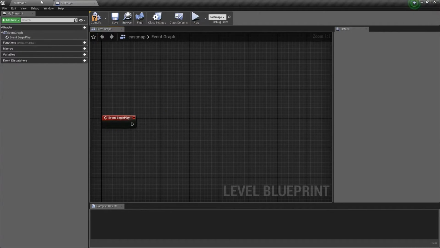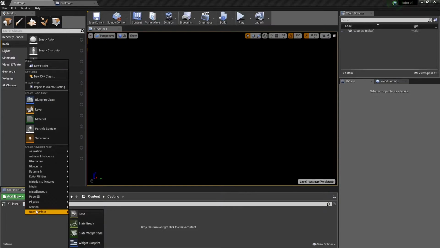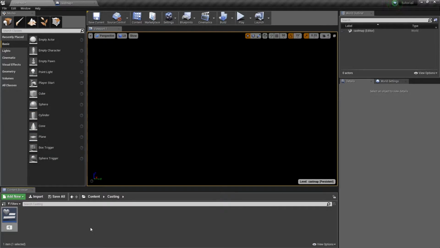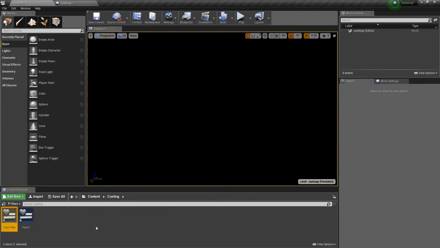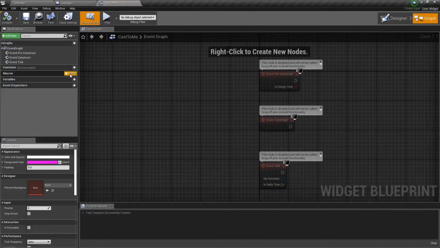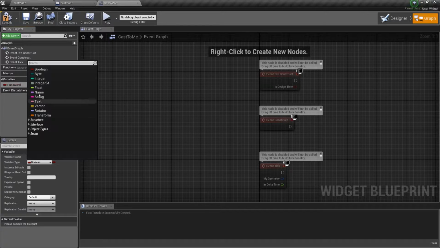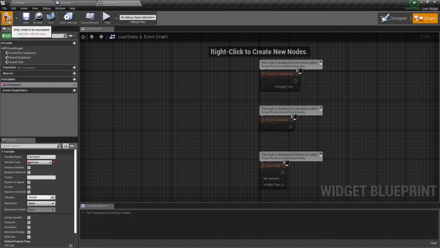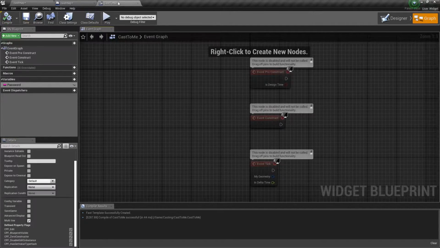So for this demonstration, we're going to be using widgets. I think this should be the best way to understand it. So I'm going to create two user interfaces. This one's going to be called parent, and the other one's going to be called cast to me. So the cast to me widget, it's not going to have anything in it. It's really just going to have one variable, and this variable is going to be called password. This password is going to be something that we're going to want to access from the other widget. And the password itself is going to be the word turtle. Compile, save, and we're done.